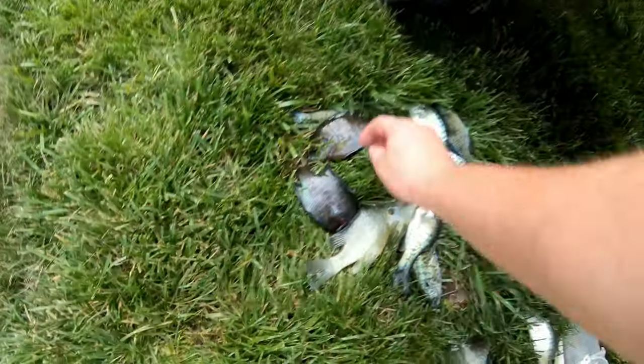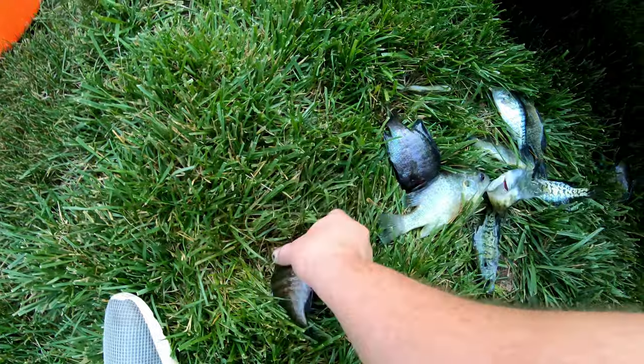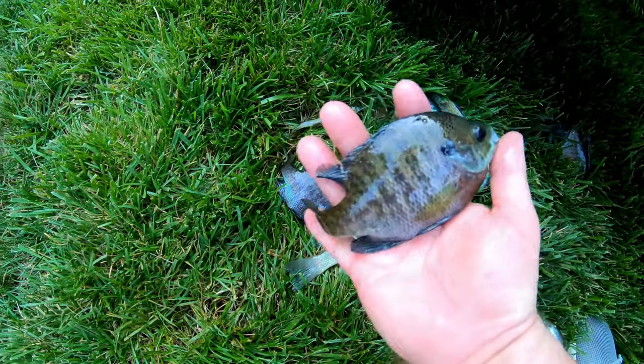Oh, lost one. These right here are perfect size. This is what I'm looking for. Flathead, good flathead bait right there. And this guy's just massive.